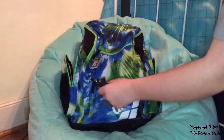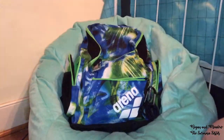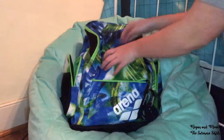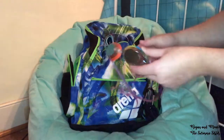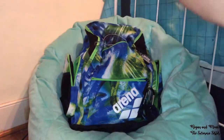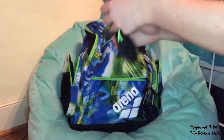On the front I have some hair ties and then my swim caps — I think I have about 11 in here. Up here I have a little swimming keychain. And then I have my goggles — I think I have four pairs: three pairs of the Speedo Vanquisher 2.0 mirrored goggles in rainbow, blue, and black, and then for racing I have my Arena Cobra goggles.